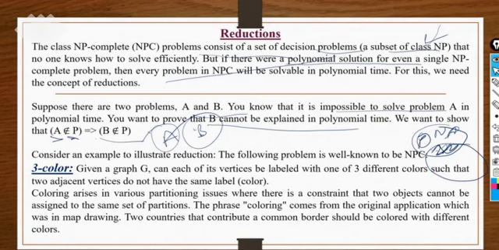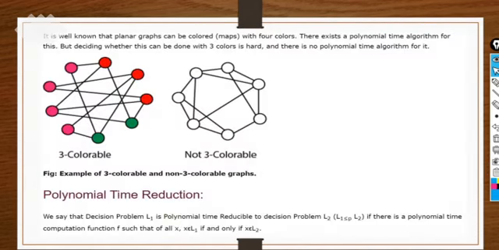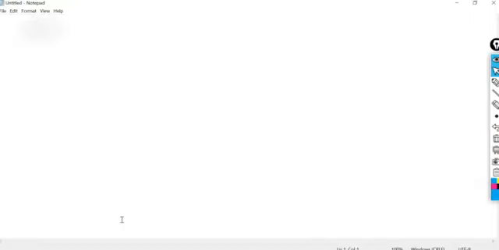That's why reduction comes into existence, and the following problem is well known to be an NP complete problem. We can take an example such as the coloring problem: with three colors we have to color the vertices, the three color problem. We can reduce different problems, like we can take two problems and reduce one to the other. Let's take an example together. For example, I'm taking here a base problem that is already defined, that is our satisfiability problem.